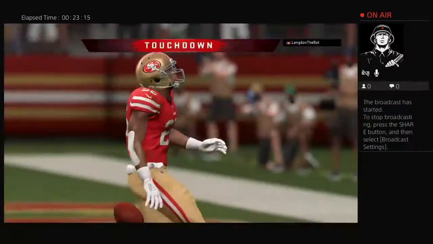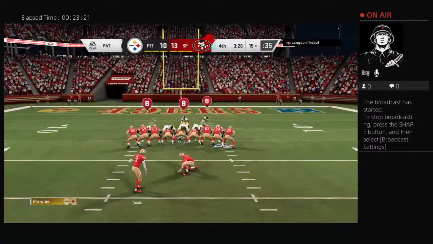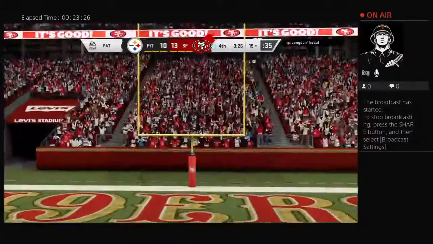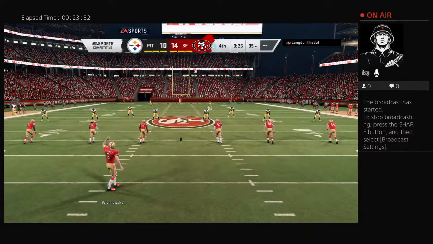And he'll take this into the end zone for a San Francisco touchdown. Tevin Coleman, his 2nd touchdown of the afternoon. And the 49ers have now taken the lead. Gold with the extra point, and the lead is now 14-10.